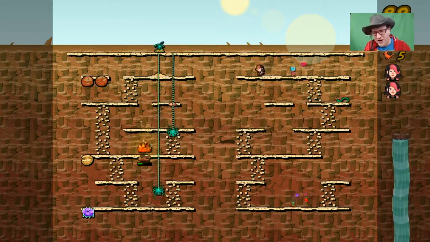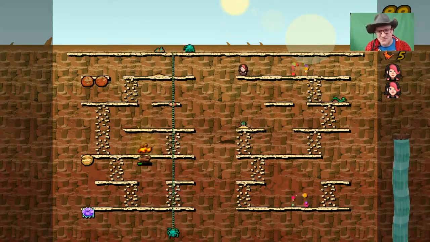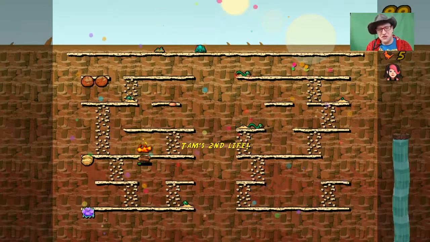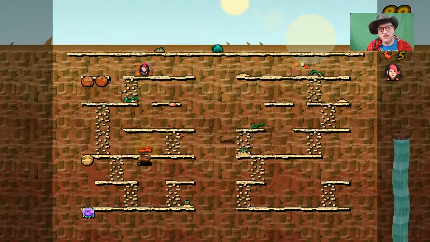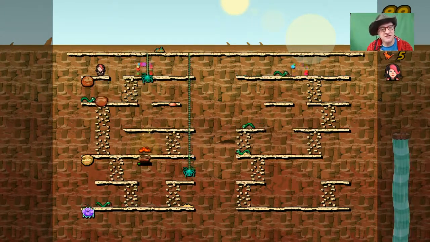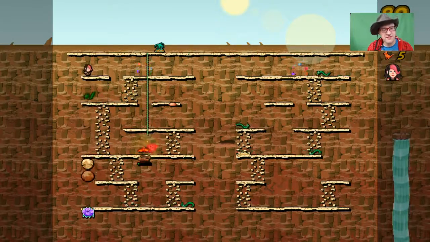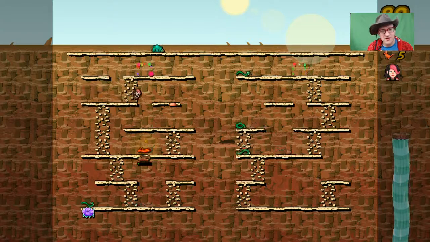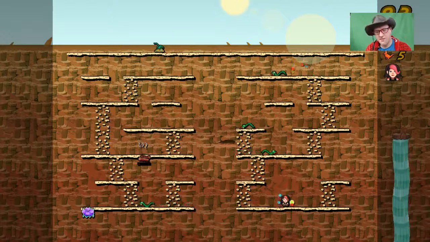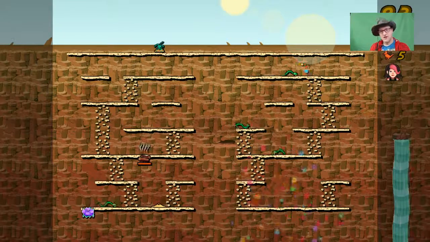I've got nothing to warp out with. I guess maybe if I jump. Well, thank you for putting me on the other cliff now. I appreciate that. Yeah, there we go. Yeah, I know I left a flower on the corner. I'm okay with that.